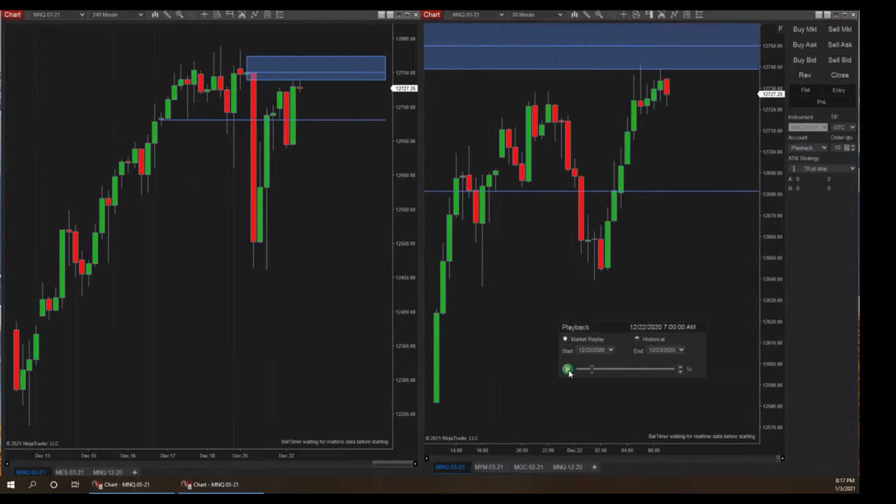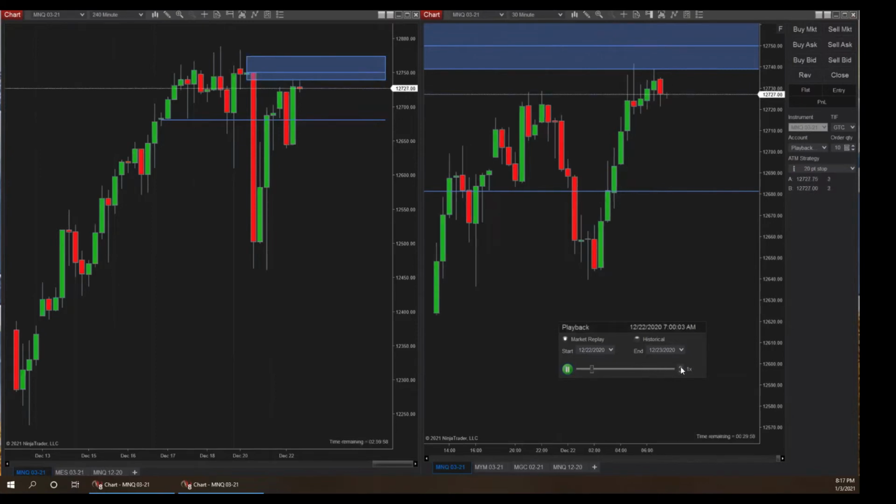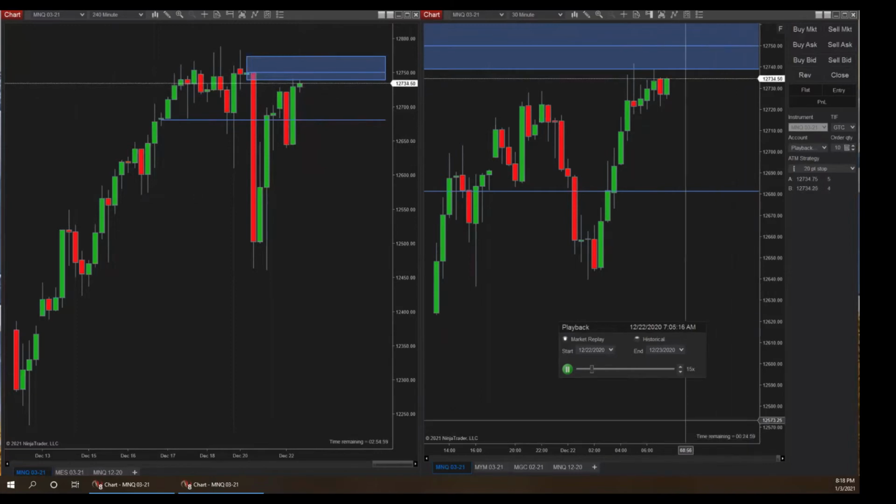And we're just going to play. I'll speed this up some. So what we're looking for, if you look at your 4-hour time frame, is an interaction with the key line. And you can see here, we've got 2 hours, 56 minutes left on this current candle in the 4-hour. On the 30 minutes, you've got 25 minutes, 15 seconds or so. Going at a speed of 15 times here. We'll speed it up a little more here, so I can get there for the sake of time on this video. Slow it down as we're getting closer.